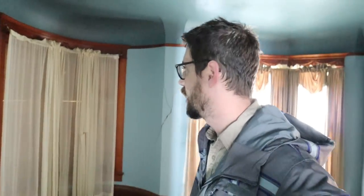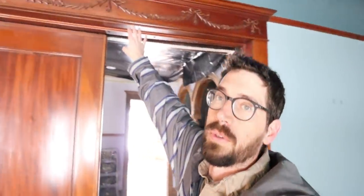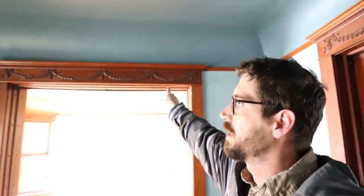This is another room off of that main entry. I don't know — library, den? It has pocket doors on both sides: the pocket door going into the main area, and then it separates off that sitting room or living area with another pocket door. So I'm assuming this was probably some sort of den or office area. The detail work is very pretty, and even around the windows you can see all that detail work.